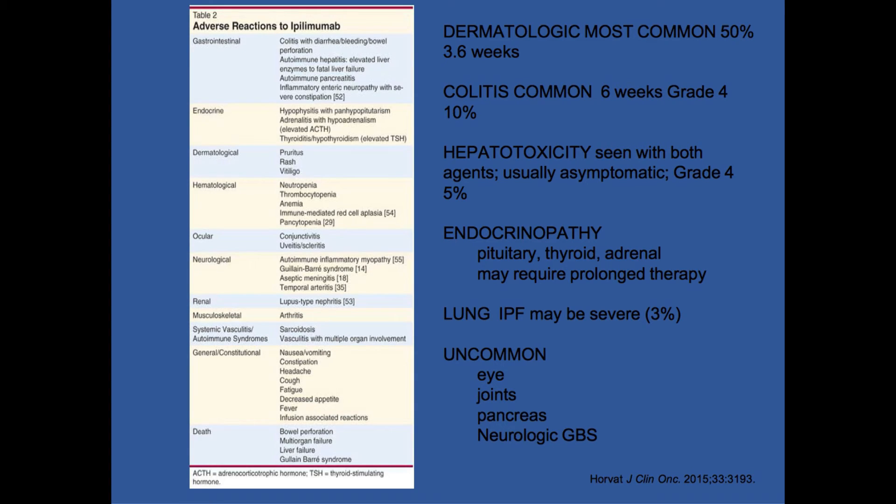Summary data from one of the most important single-center experiences — from Memorial Sloan-Kettering, looking at nearly 300 patients treated with anti-CTLA-4 — showed that one-third required glucocorticoids to treat immune-related adverse events, and 10% of the overall cohort actually required a second biologic, usually a TNF inhibitor, mostly to treat colitis. There are now protocols combining these agents, with even more prevalent adverse events that we'll need to monitor closely.